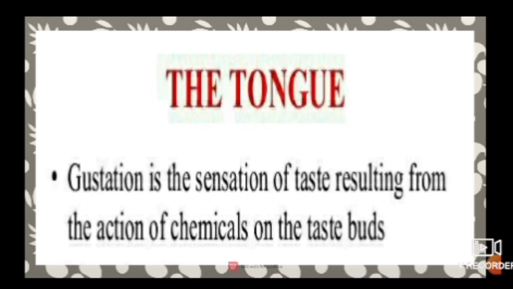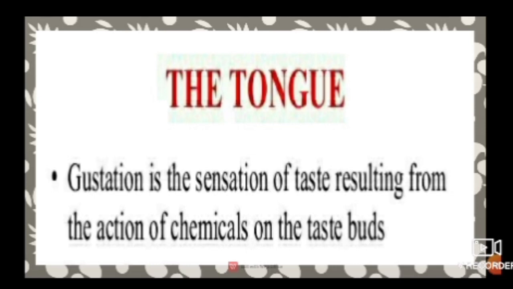Sense is the parameter of our body which receives external stimulation in the form of taste, smell, touch, and hearing. In other words, it is defined as a way that the body feels something. Example: feeling, tasting, touching, and seeing. There are 6 senses. They are ear, eye, nose, tongue, skin, and equilibrium. Today, I will discuss taste and tongue.